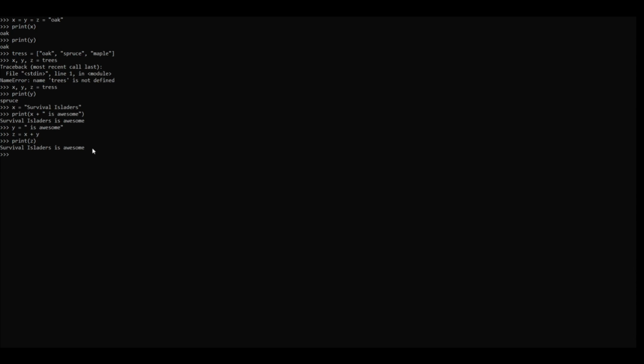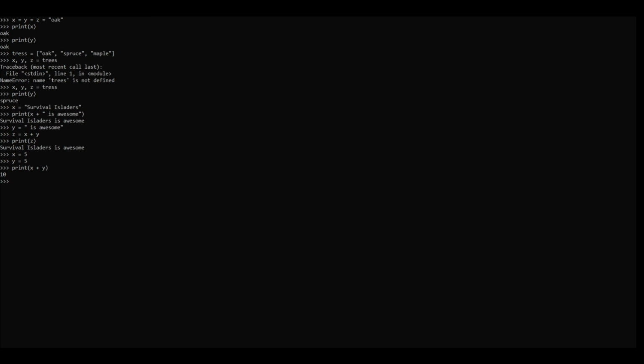Survival Islanders is awesome. Now that's for a string class. But if you have integers, it will just act as the math. So if you do x equals 5, y equals 5, and then do print x plus y, just like we did above, if we print that, it'll come out as 10 because it sees those as integers now and not strings.